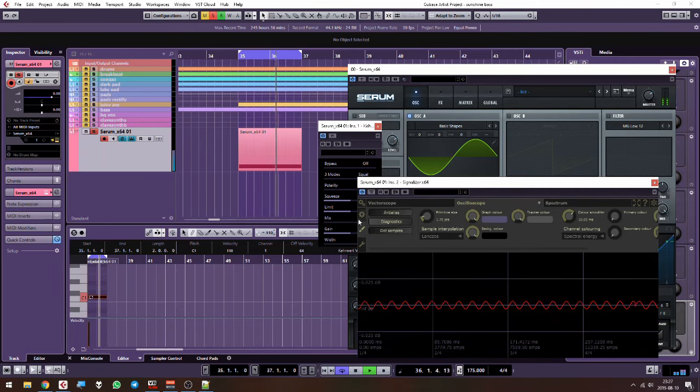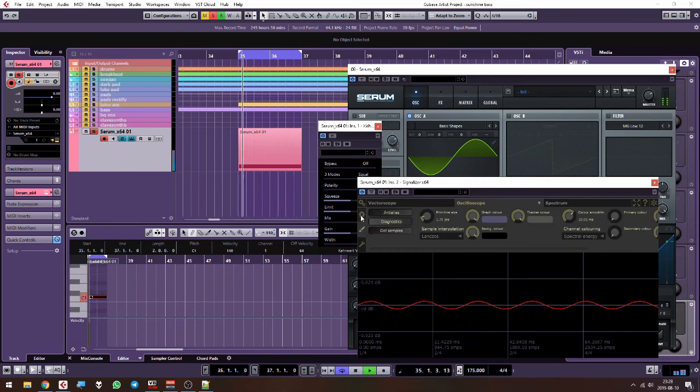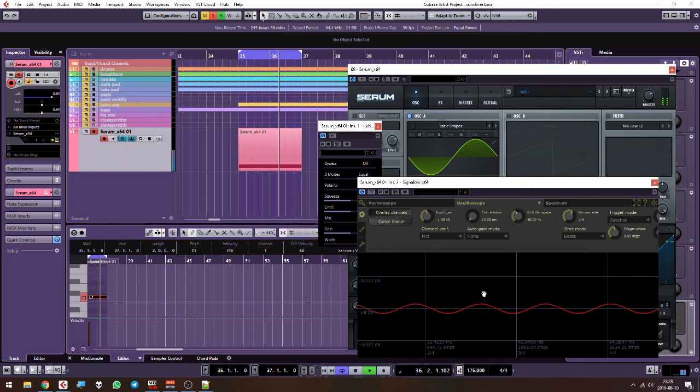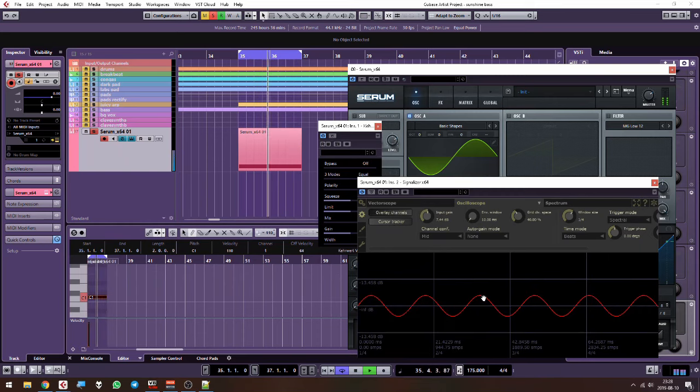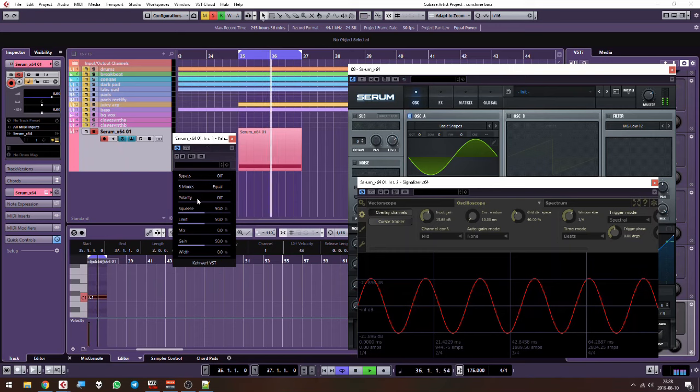Sometimes you have to move around in these things until things finally start being where you would expect them to be. Cool. So now we have our sine wave shown here.